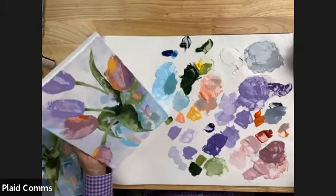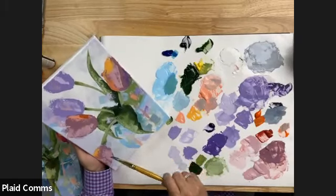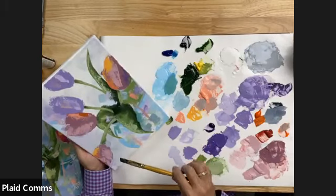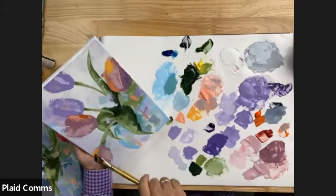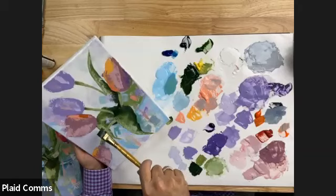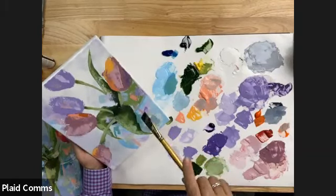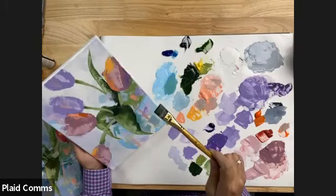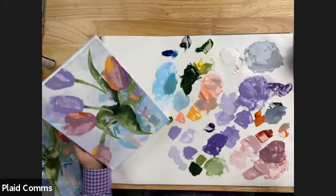Okay, what I was saying there before I read that little comment, you don't want this painting to break apart into nothing but little dabs of color that don't mean anything. So once you've established your big tulips, your leaves, your stems, and you've got some little chunks of color going on in the vase, oh, I have forgotten one thing that we will do. Look at it, and if you don't think it really needs something, then don't put something there. Better to leave it undone than to overdo.